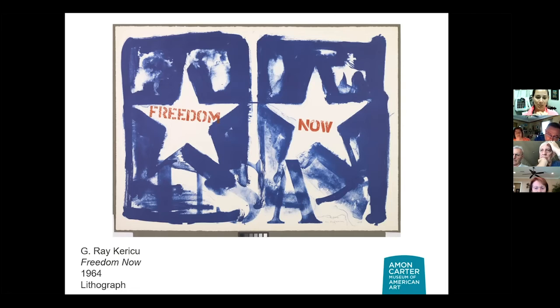So while this particular print was not made with that series, he made it the following year at Tamarind, that studio that we've talked about in Los Angeles. And he's still very much thinking about what the United States looked like at that time, a segregated United States that was trying to heal. I don't know exactly if he was meaning to have it look like a burning cross or the hood of a Klansman. But this was what he was talking about.